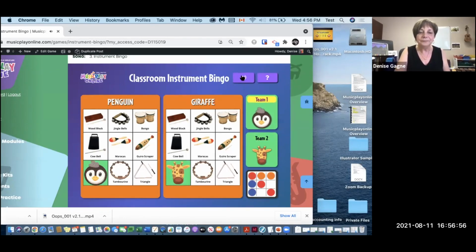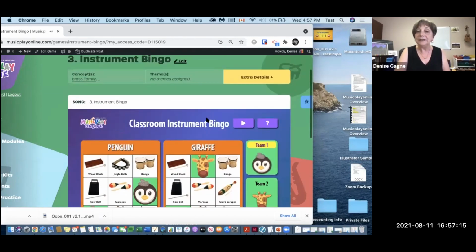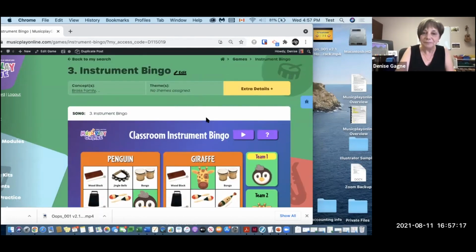Rip off. And team 1 gets the guiro. What does team 2 get? Sounds like jingle bells to me. So that's how you play the game. And the kids really have been loving this game.